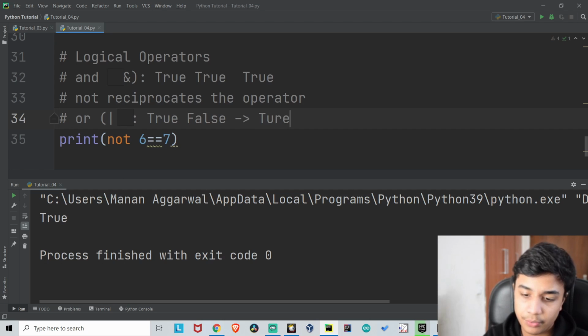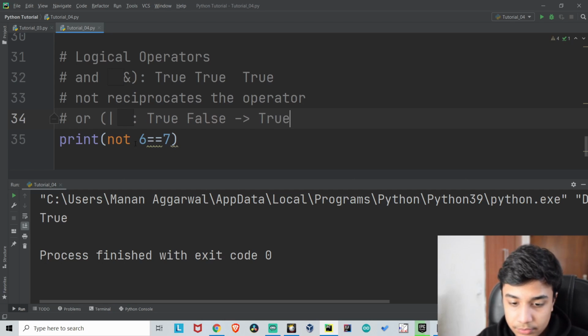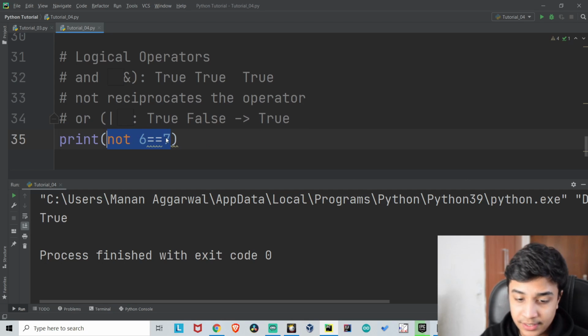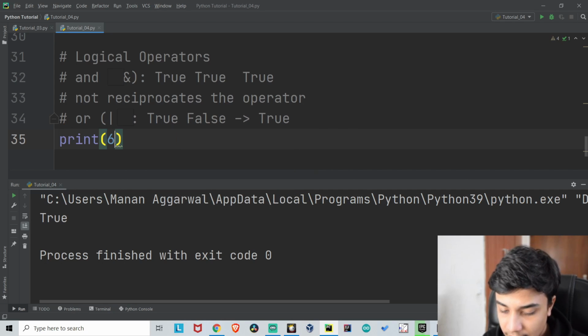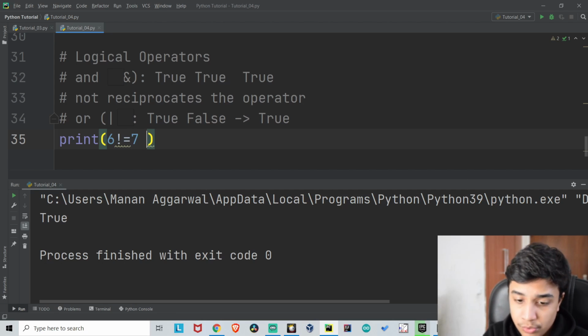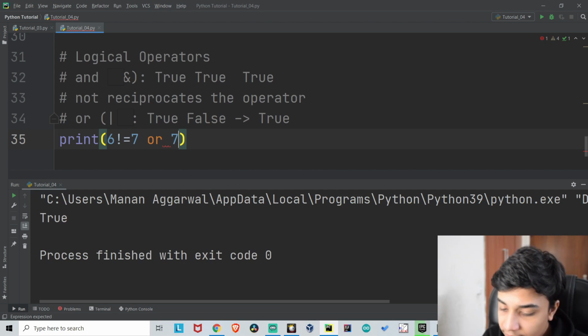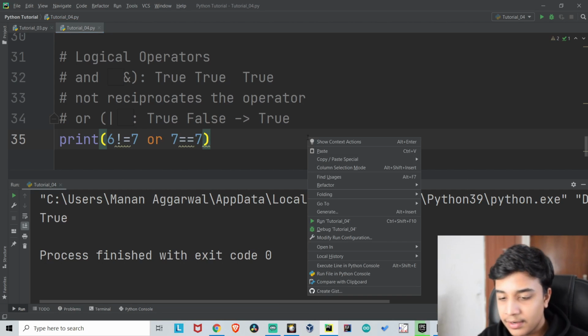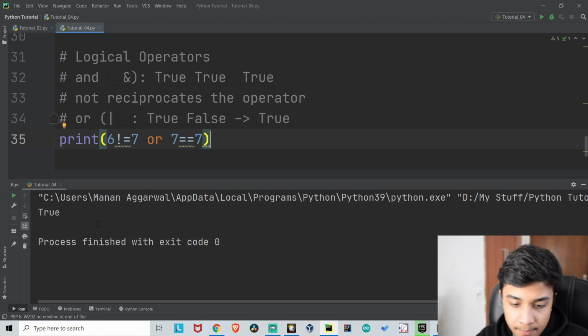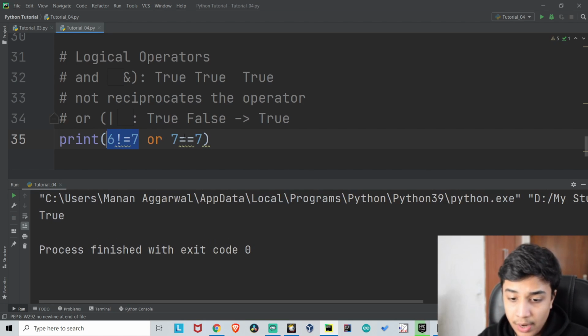Sorry, it will return true. So if I use or, like we used in and, so 6 is not equal to 7, which is true, or 7 is equal to 7. Now this will return a true, because this statement is true and this statement is also true.